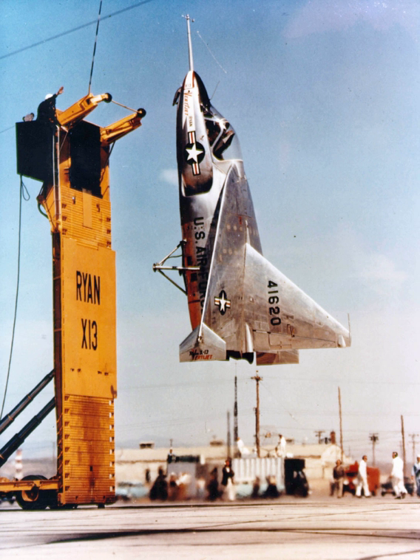It then returned to the vertical trailer and landed by hooking the landing wire. Flight tests were performed by two test pilots: Ryan's chief test pilot Peter F. Gerard, and Ryan test pilot W.L. Everett. On July 28–29, 1957, the X-13 was demonstrated in Washington, D.C., crossing the Potomac River and landing at the Pentagon. The Air Force chose not to continue development of the Ryan X-13 VertiJet because of the lack of an operational requirement.